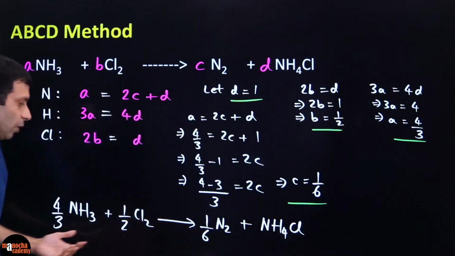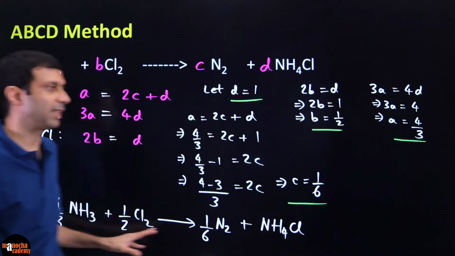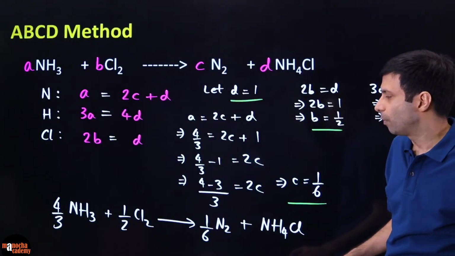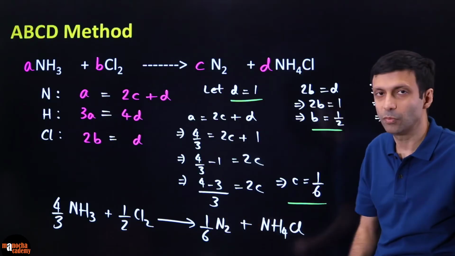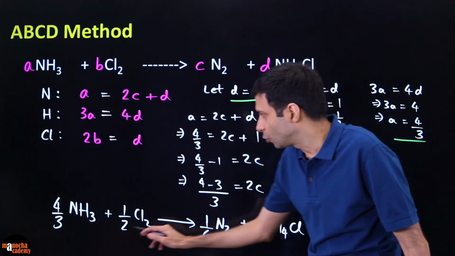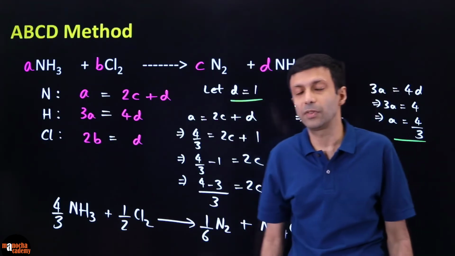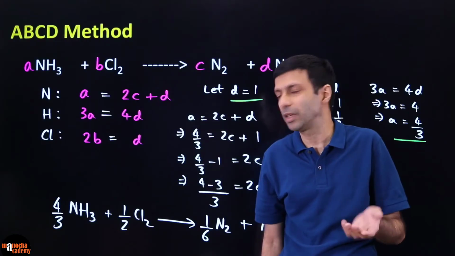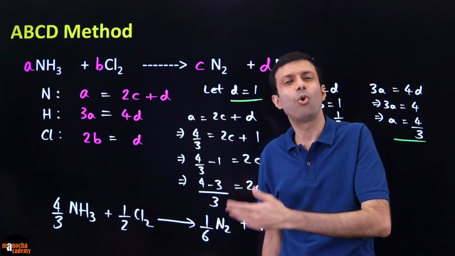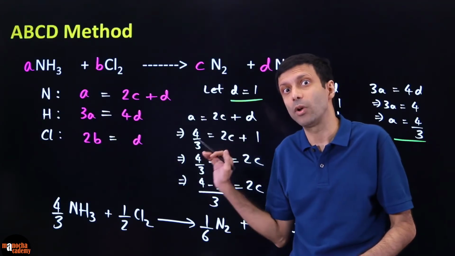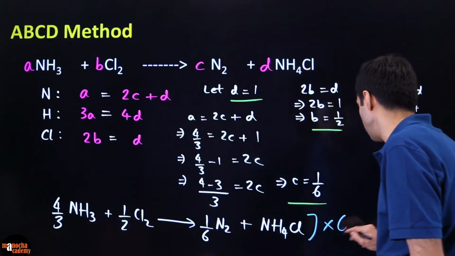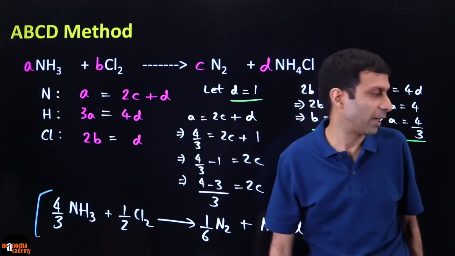So this final equation is actually balanced, but the problem is it is having fractions. So how do you get rid of the fractions? You have to remove the denominators. So who are our denominators? This one is nice, 1, but this is 6, 2 and 3. So to get rid of the fractions, you have to multiply with the LCM of the denominators. So what is the LCM of 3, 2 and 6? 6. So just multiply the whole equation by 6, which means each and every coefficient by 6. Okay, so everybody multiply the whole equation by 6 to get rid of the fractions.